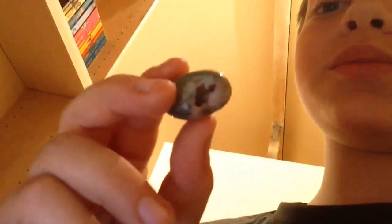So I'm gonna do one side. And then this is this cool rock. And here's another cool rock. Kinda got chipped from when I was mining it out of the kit that I got it. Then this is a cool yellow rock. Cool blue one right here. This pink one. Pink is actually my favorite color, if you guys didn't know. Oh, sorry about that, guys. And then this one. This dark blue one. This blue one. I have a lot of blue ones. And then this like moldy green one. It's really gross.